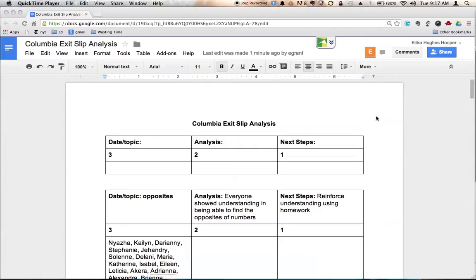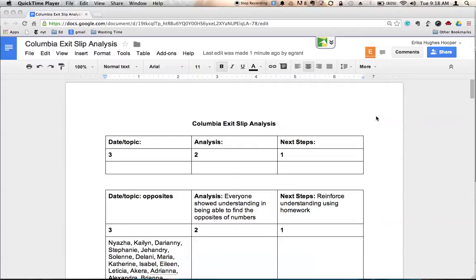At the beginning of the year, I would do the exit slips, and then I would just have the pile of papers sit on my desk and not actually ever do anything more than look at them, because I wasn't really sure what I could do with them that would be easy and make an impact. It just seemed like another set of things to grade.